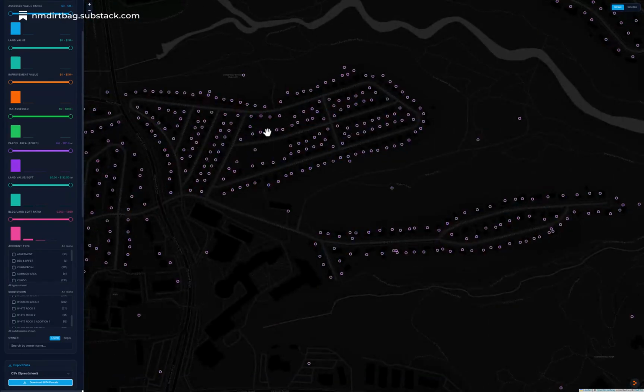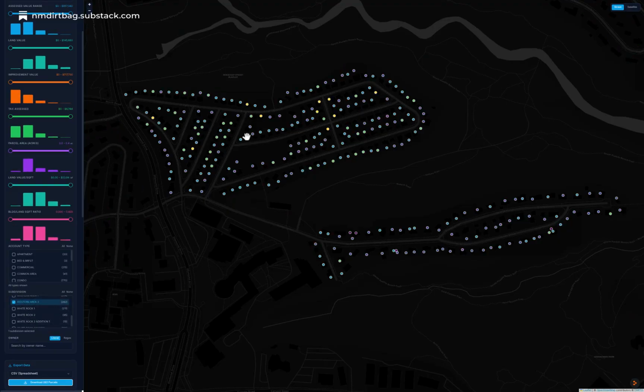So we're going to zoom in here and look at all the parcels in one specific area, which is Western Area Subdivision, or Western Area 2 subdivision. So I'm just going to filter everything else out. And you can see all these histograms change because now we're looking at just this area. And the one we're going to look at is this teal one, land value per square foot. You can see there are a few properties that are below $5 a square foot, some that are above $19, $20 a square foot.